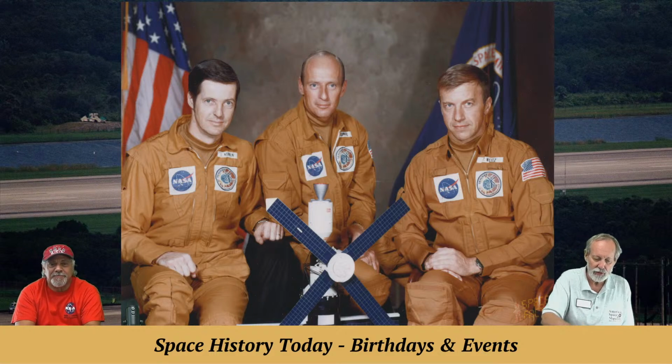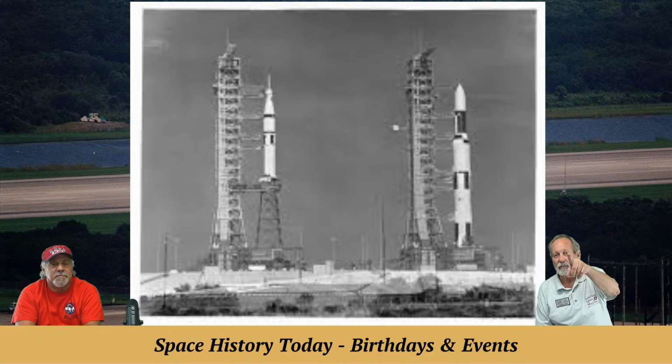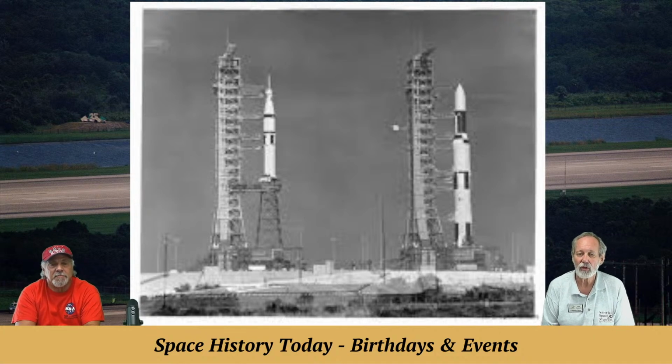And here's the two vehicles, a collage photograph, I think. To the right is the Saturn V, the last one ever launched, and the shroud is covering the Skylab, part of it, but some of it's exposed up there that came off. And then the milk stool, they called it, is what the Saturn S-1B was on that launched the astronauts up to the Skylab in orbit on this date in space history in 1973. And I think, Tom Usiak, you sent me a photo of that launch, and I forgot to pull it off.